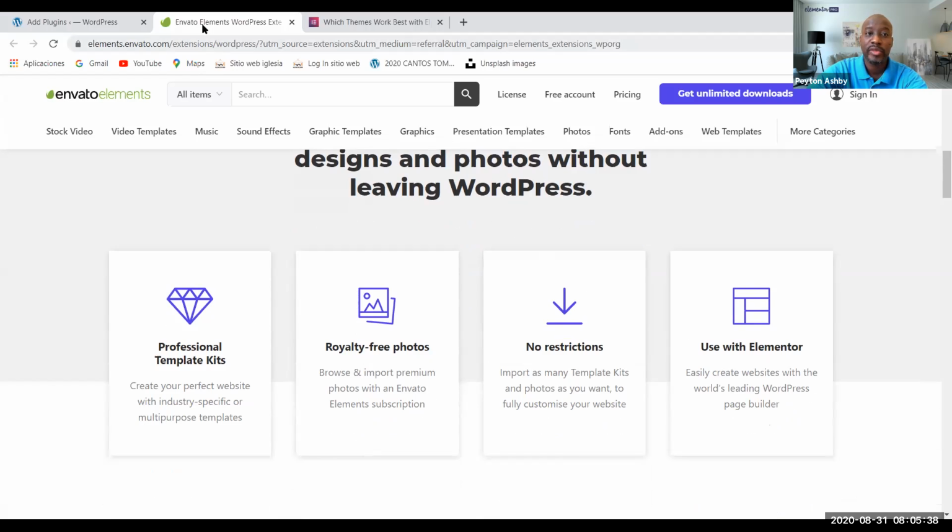And the fact that it's coming from Envato means that definitely this plugin is very, very good. It says easily create websites with the world's leading WordPress page builder. So Envato is saying, and Envato is a big player in this game of plugins, that Elementor is the world's leading WordPress page builder.